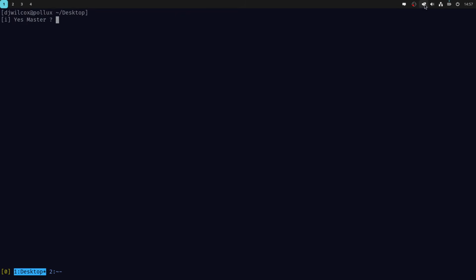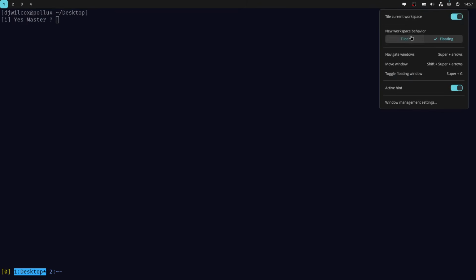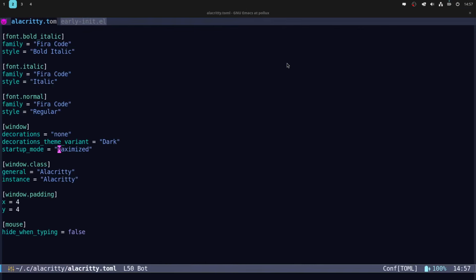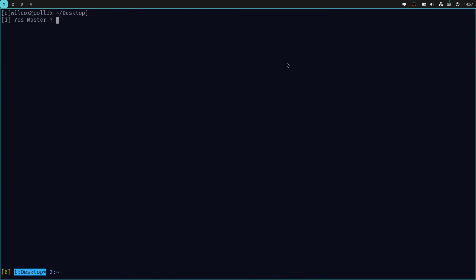And as I said, if you have this set to maximized, and I set this to tiled, what you will notice is when I open a new instance of Alacritty, it opens full screen and doesn't tile. So what you have to do is set that to windowed. Okay, now it's set to windowed. You can see it actually has a border around it.